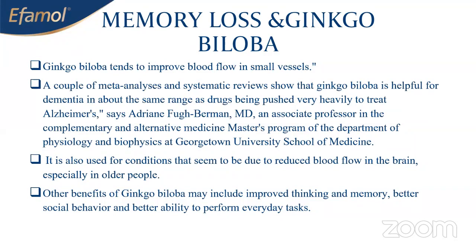Now, I would like to talk about another herb, which is ginkgo biloba. This is so popular, everybody knows about it. It has proven over the years that it helps to improve blood flow in the small vessels towards the brain. And this also helps in thinking, social behavior, and especially in performing daily activities.